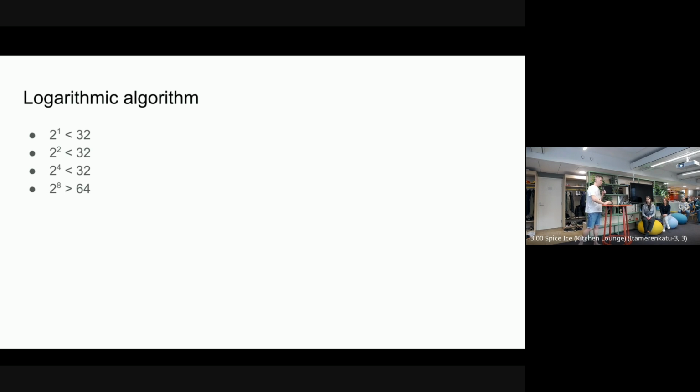Now we know that our true power lies somewhere between 4 and 8. So we do the binary search. We first try 2 to the power of 6. It's still more than 32. And finally, between 6 and 4, there's only one number. Its power is 5. So we now have the binary search approach. In this case the number of operations is similar, but in reality, with larger numbers, it's already more visible.